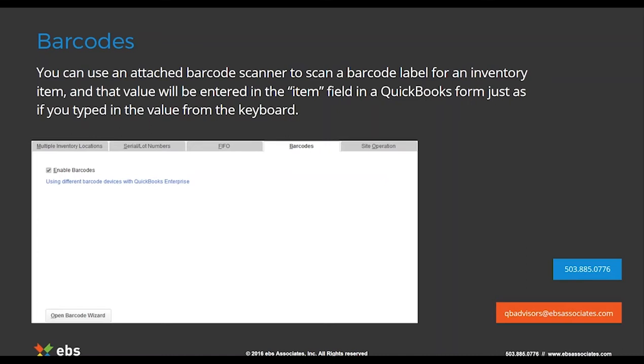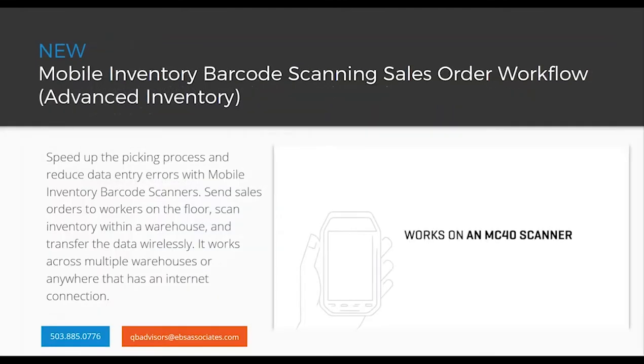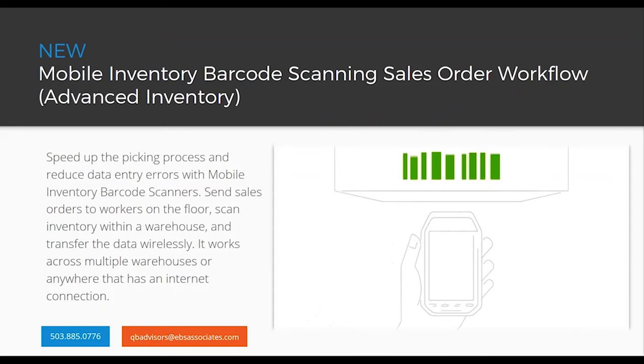We have GS1 barcodes on our items already, so can we convert them by file? Again, we might want to call in about that one. I'm not sure. We would definitely want to take a closer look. But we're going to go ahead and move on to the next feature.